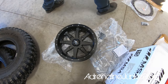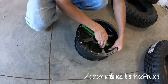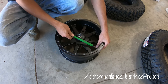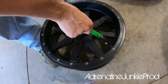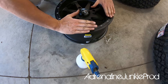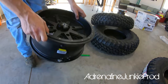Slap that beadlock right on there, let's see what she looks like. Oh, these are going to look good. Let's get that valve stem in there. It's better to run shorties, but it doesn't really matter because these MSAs are really smart — they've mounted the valve stem in a nice spot, not pointing outward. All nice and covered. Once you get the beadlock ring on there, it covers the inside of the rim a bit. Don't forget to put the valve stem in, because if you do, you've got to take the wheel back off. Ask me how I know.